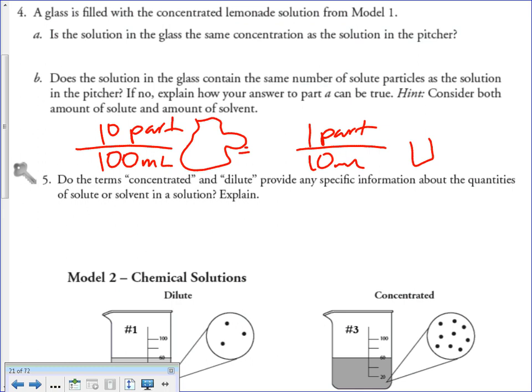What does qualitatively mean again? Qualitative, not numbers, right? It's more about just a description. Like there's a lot in here, there's a little in here. Did you hear any numbers? No, but I could say something was 5 molar versus 2 molar, and that would give us numbers, and that would be what kind of data point? Quantitative. Good. So that's really all that little warm up was about.